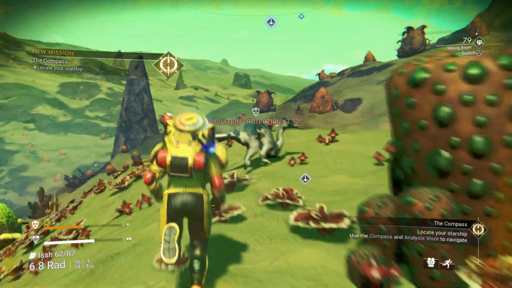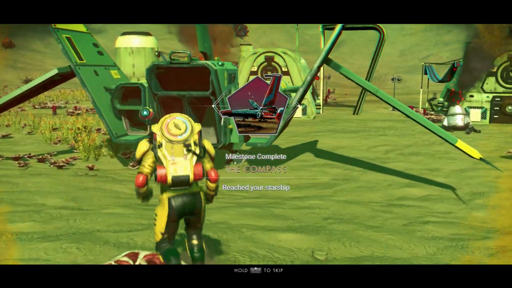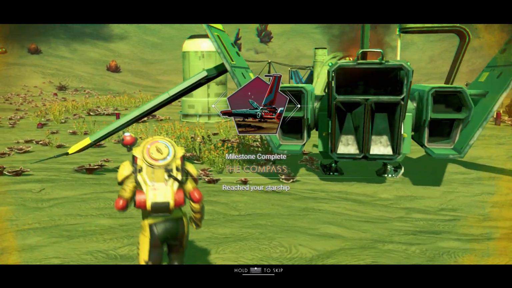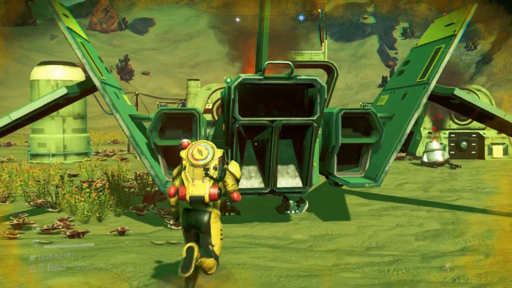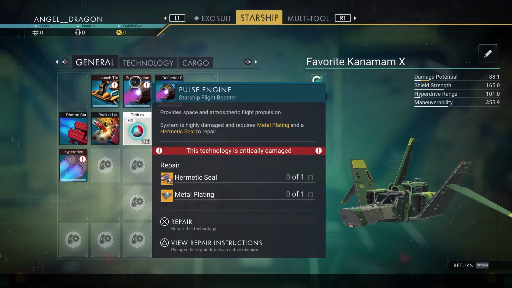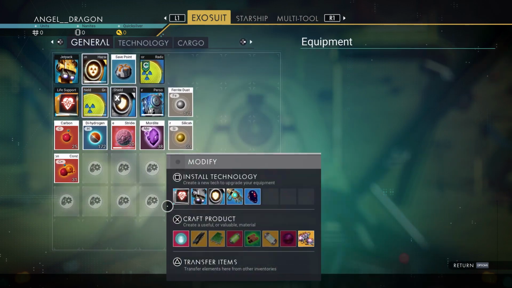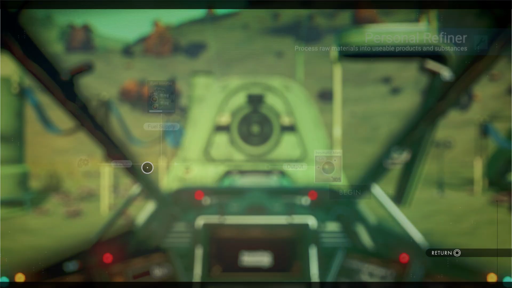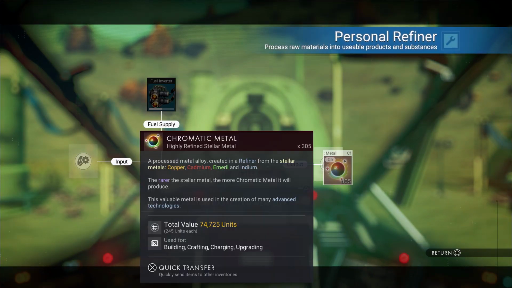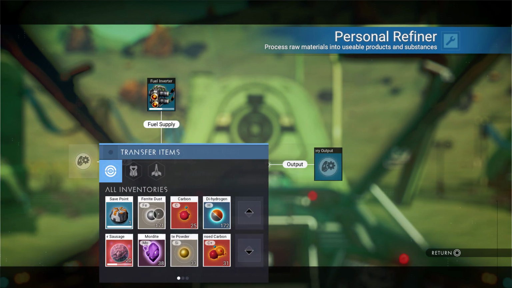New mission: radiation protection. Oh, is that a settlement, kind of? Alright, it only took us 11 minutes to find a ship here. So, pure ferrite's going to be pretty easy. So, take our chromatic metal. We're not going to upgrade this ship.